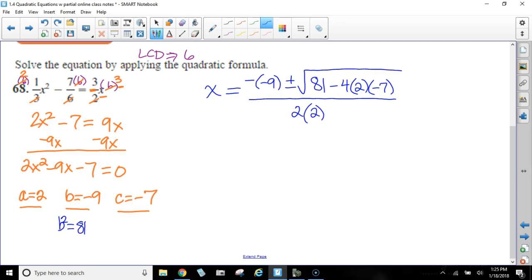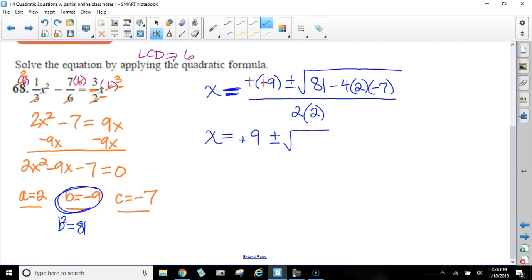Okay? Now it's a matter of cleaning this up. But the beautiful thing is that this quadratic formula gives us our solutions for x. Okay, so when we did the opposite of a negative 9, that makes that be positive 9. And so the negative b term in the quadratic formula, you can think about that as being the opposite of b. So whatever your b value is, you end up taking the opposite of it. That's why this is a positive 9. And of course the plus sign isn't necessary, but I'm just going to write it for emphasis. I'll drop it here in a minute.